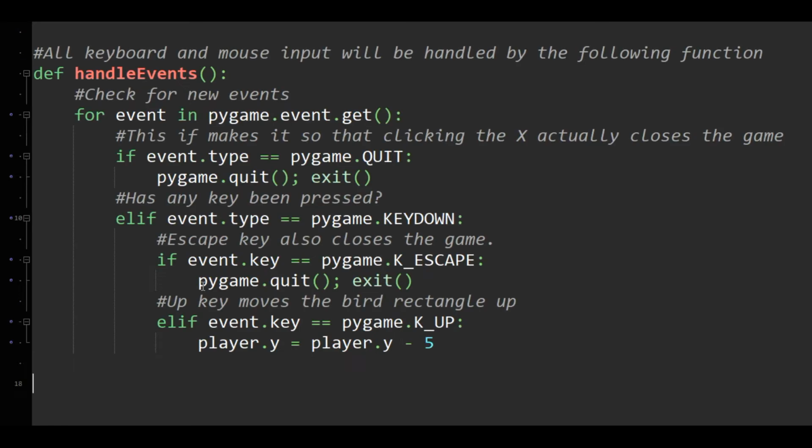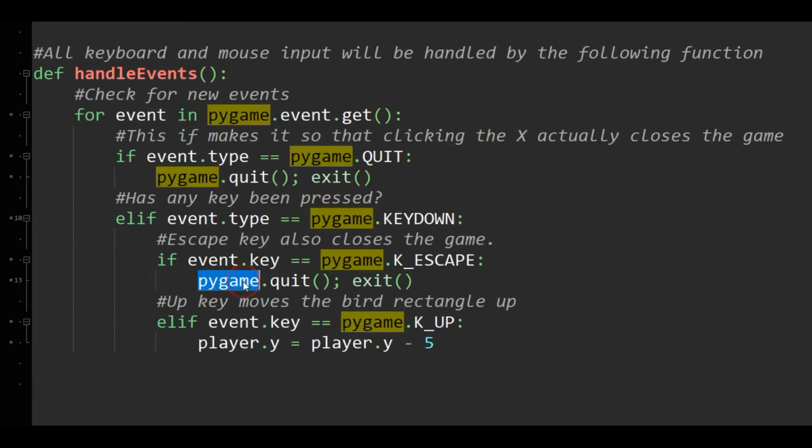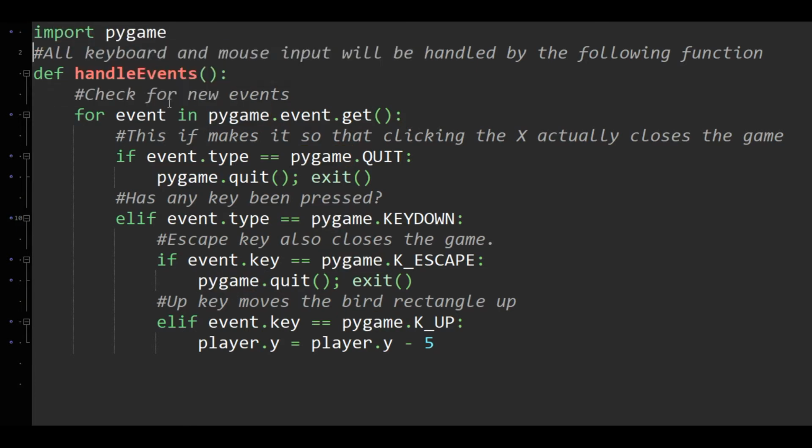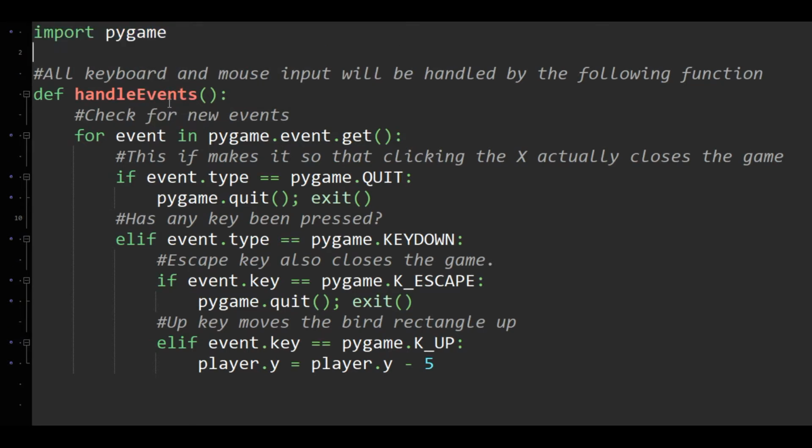Now, one thing that I will have to be aware of is, since this function uses Pygame a whole bunch, I will now need to import Pygame at the top of this file. So that's no problem. That's pretty easy. Also, my player is modified. This is actually going to be the player rectangle. I copied this from some Flappy Bird code. The player gets modified, so I should probably pass the player in to this function. All right, so I'm going to pass the player into this function. I've changed this function a little bit.